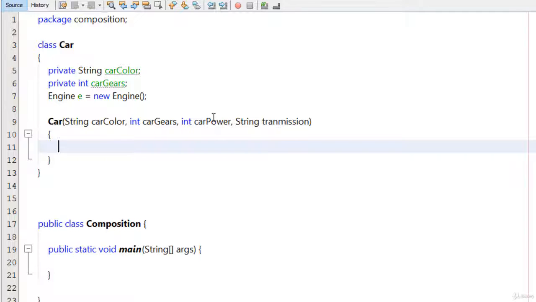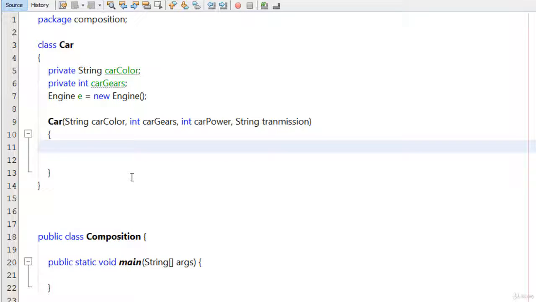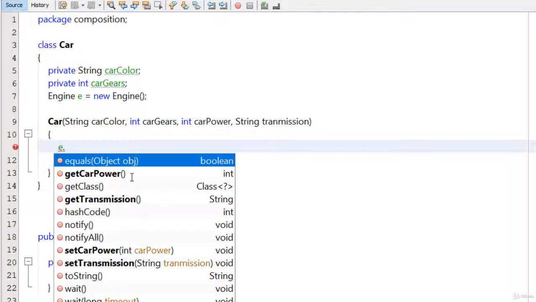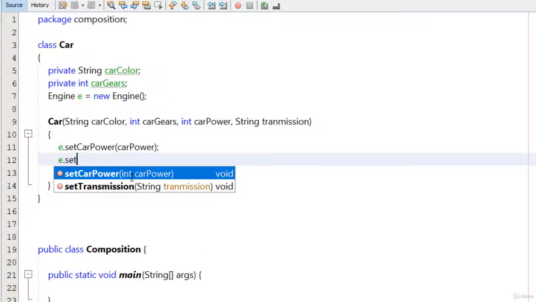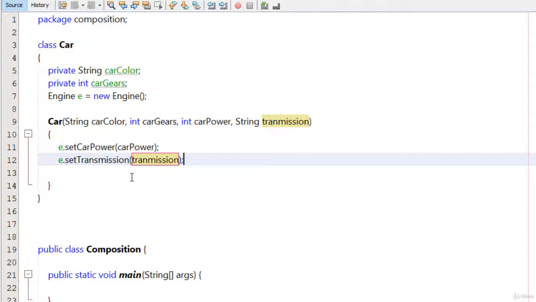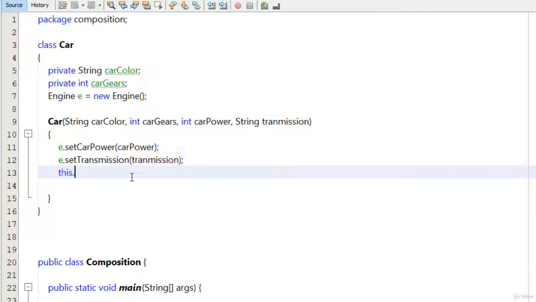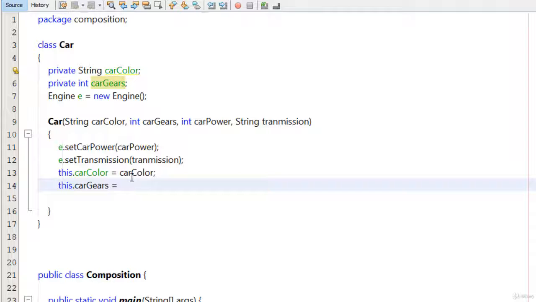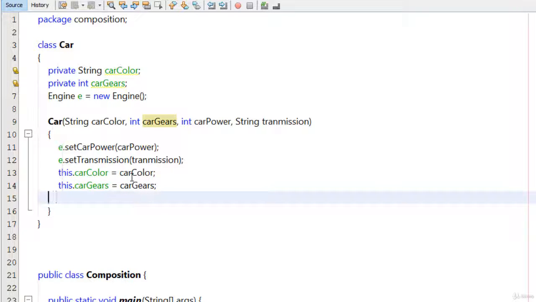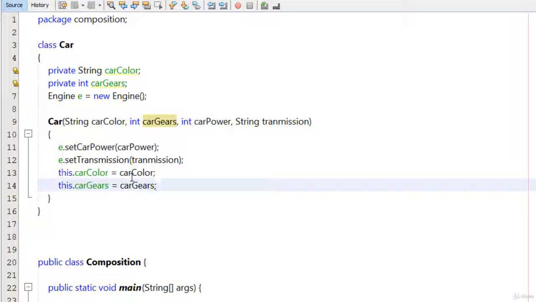Okay, and inside the body of the constructor I type e dot set car power and e dot set transmission, and then this dot car color is equal to car color, and this dot car gears is equal to car gears. Okay, so now I have created the constructor for the class car.